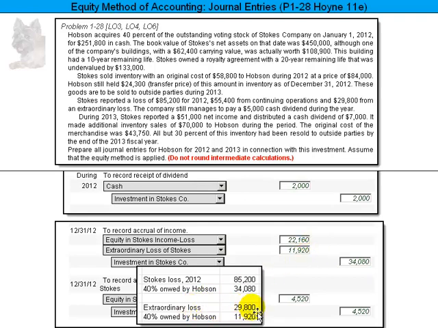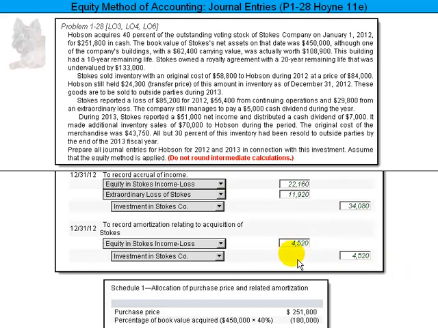So the extraordinary loss was $29,800. 40% of that was $11,920. So that's where the $11,920 comes from. The difference between the $34,008, the 40% we're going to record as the loss in total, versus the $11,920 that we're going to show as extraordinary, is $22,160. So that's just math to come up with that amount, and that's how we come up with the dollar amounts for that first entry, or this entry you see here.